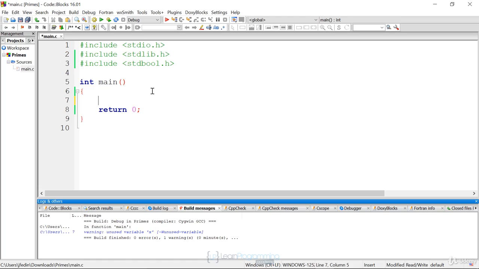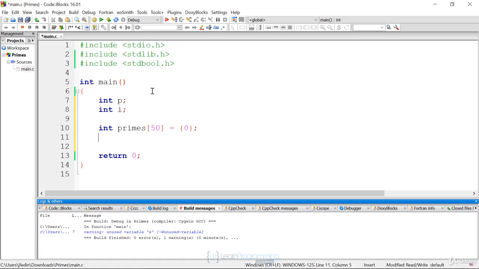So we've got to create some variables here first. We're going to create our counter, which we're just going to name p. That's going to be our counter for our loop as we check from p to 100 numbers. That's going to be our outer loop. We're also going to create a variable for our inner loop counter. This is where we check our previous primes. Actually, we won't initialize it here; we'll initialize it in the loop. We're going to create our array, which is going to be an integer array of primes, and it's going to be size 50. We're not going to initialize it to anything but 0 for now.